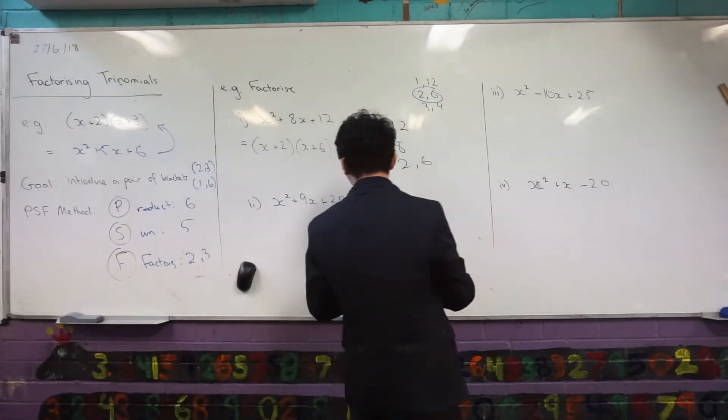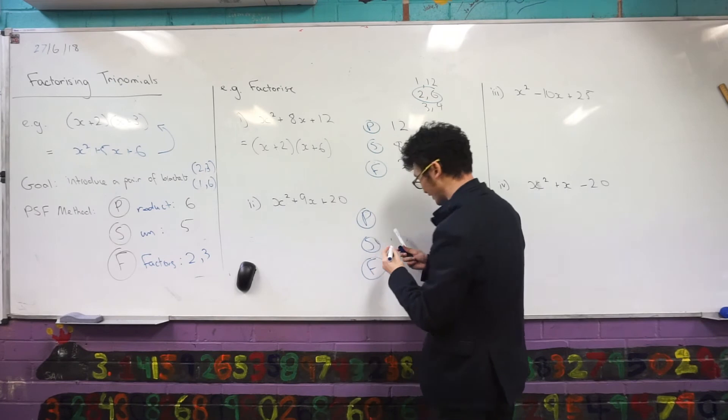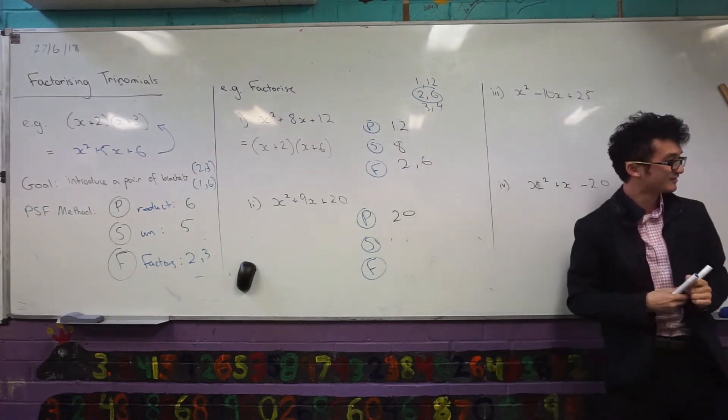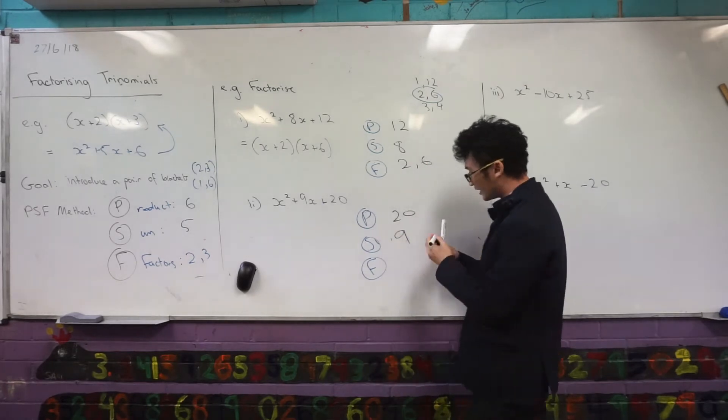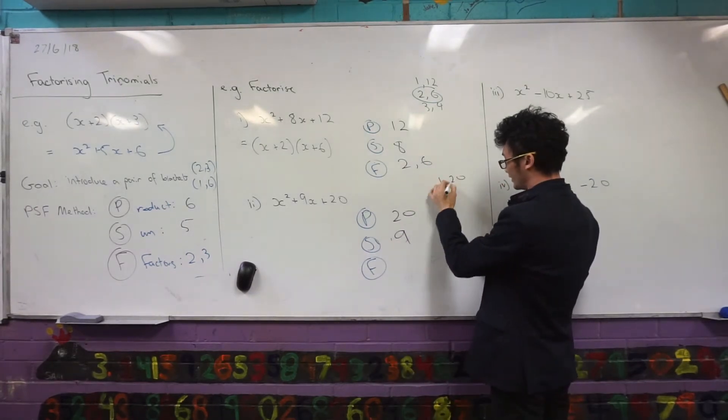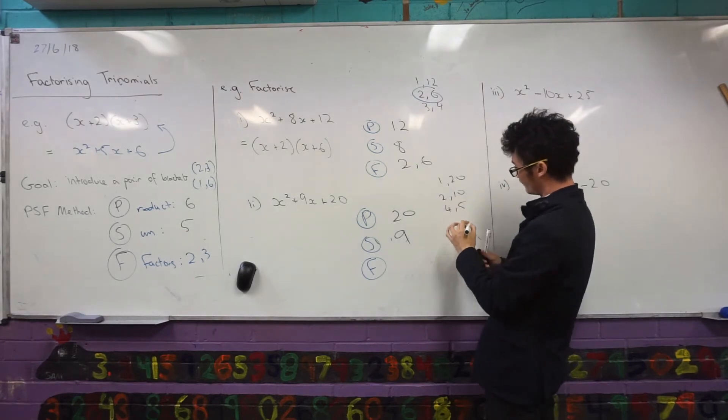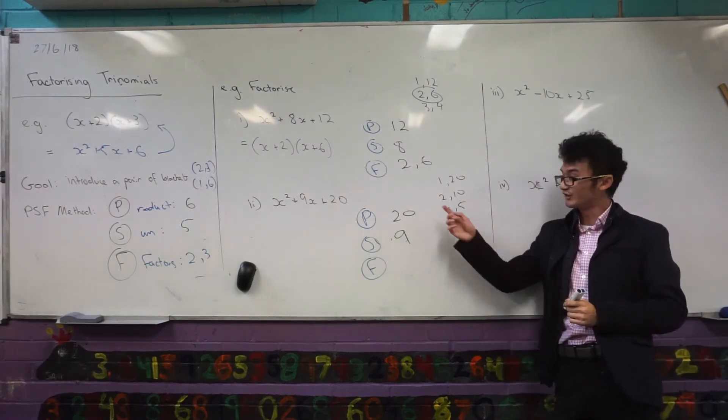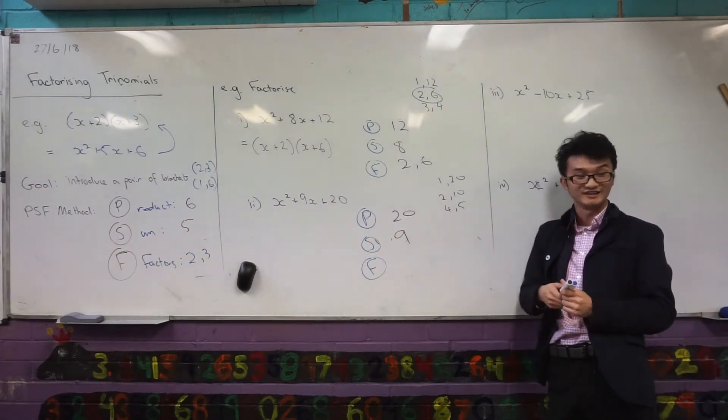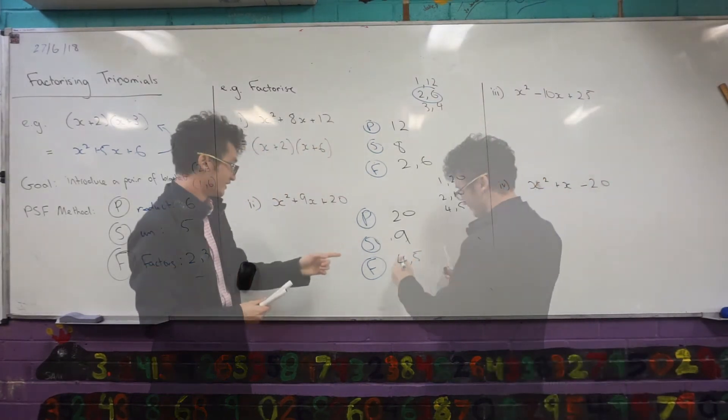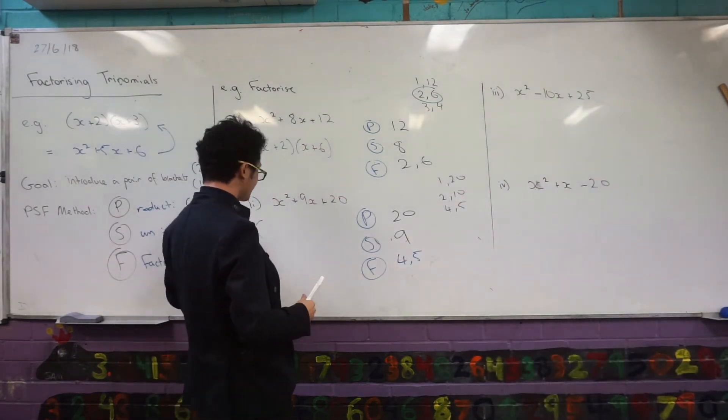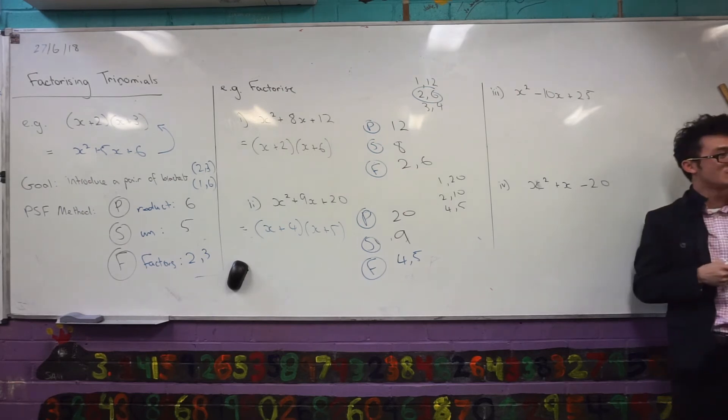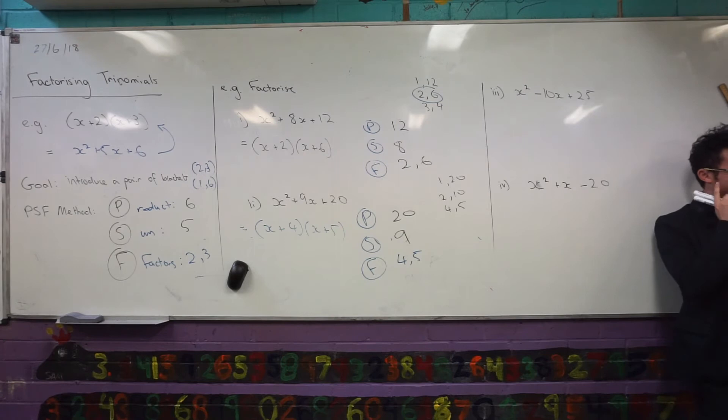Let's have a look at this next one. Lucas, can you help me out? I want my numbers to multiply to what number? 20. And Kyle, I want them to sum to which number? 9? So mine's in the middle. And again, I'm just going to write out my factors. So I've got 1 and 20, 2, 10, 4, 5. I think that's it. Holly, which one do you think I'll pick? I want the two numbers to multiply to the 20, which they all do. But I want them to add to 9. 4 or 5, right? That's it. Let's go through this. My two factors are going to be x plus 4, x plus 5.